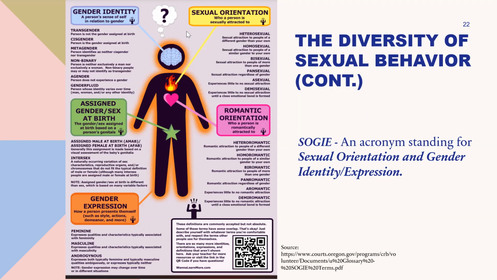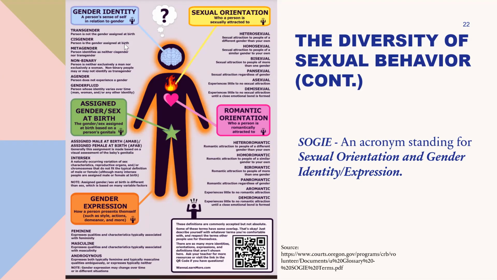Okay? So next is gender identity. If we saw in the picture, the sex earlier was pointing at the genitals, right? The sexual orientation is somewhere in the middle part of the body, where he is attracted. When it comes to gender identity, it is one's sense of self in relation to their gender. So here come the categories like, is he transgender? We say transgender when the person is not the gender assigned at birth. Let's say the assigned sex is male, but in gender identity it is the opposite, so he is called transgender.